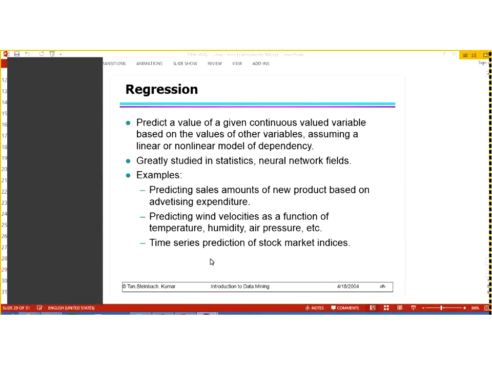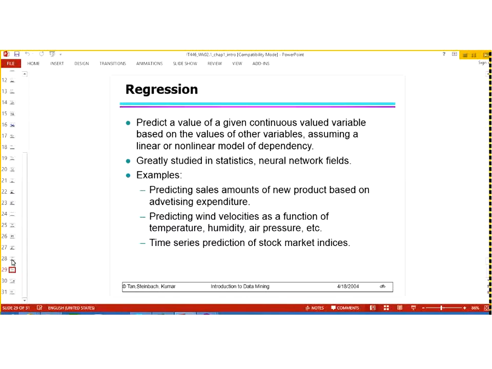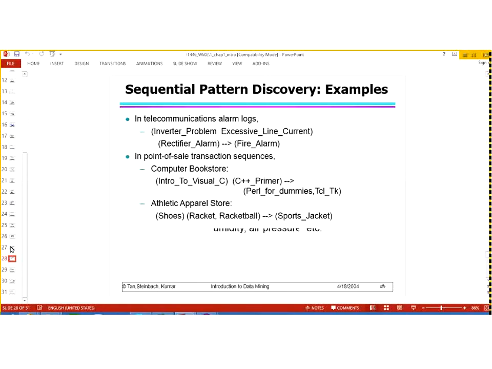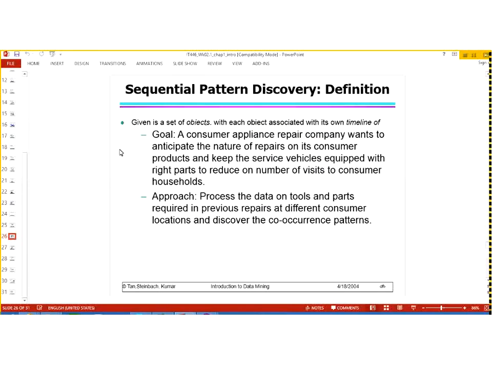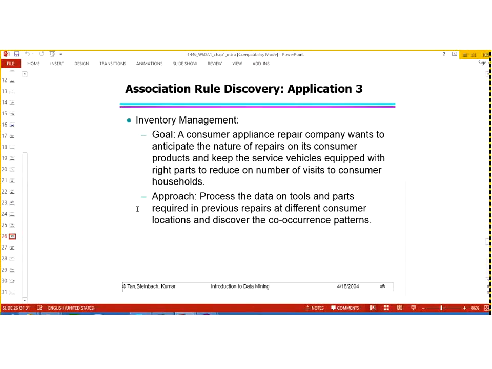Okay, is regression clear? Now the question is, can you see the difference between regression and the others? Someone might say regression is also based on dependencies, sequential pattern is based on dependencies, and association rule is based on dependency. Regarding association rule and sequential pattern, they are both descriptive, while regression is actually more predictive. It predicts the future, whereas association and sequential pattern just describe the current status and try to find dependencies among the different items that we have.